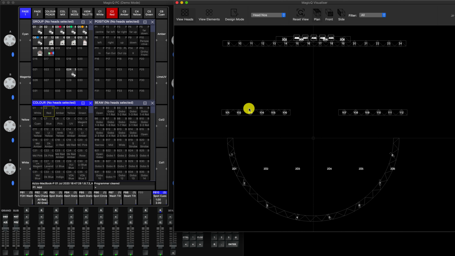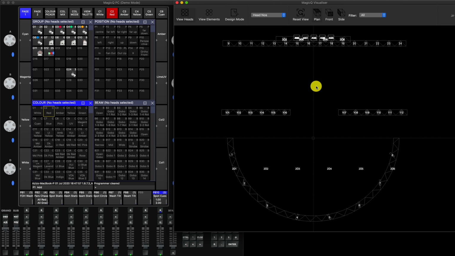So if you would also like to move stuff around, you can actually switch on the design mode. In the design mode, you can actually select your head and move it around. This is going to be a really useful tool if you want to move stuff around quickly and you don't want to actually go into the Magic Cue view, as I showed in a previous tutorial, where you could move stuff around.